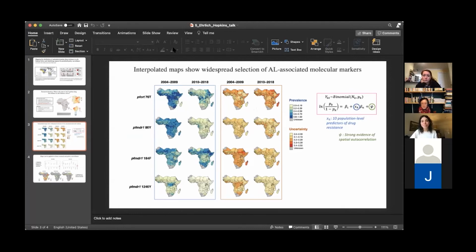Yeah. And then there's another question about seasonality in general and about how MDA might be related to seasonality or interact, and what other climate factors and how that would play out in terms of resistance. Yeah, so we incorporated a number of climate parameters in our models themselves. Just to start off, we really only saw seasonality as a strong predictor with rainfall, but the two were relatively collinear.